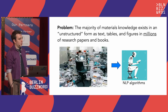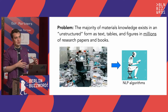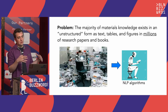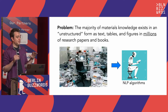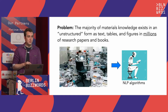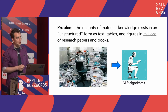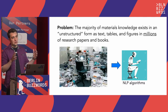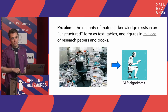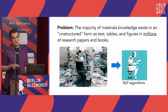The only issue is that we, as materials researchers, don't have access to all the information that we need in order to make these advances. Most of the human knowledge on material science is trapped, basically, in unstructured forms — the text, tables, and figures of millions of research papers. We can't read everything, and so we miss stuff. And we also can't leverage this larger picture that the literature provides. So we do our best.